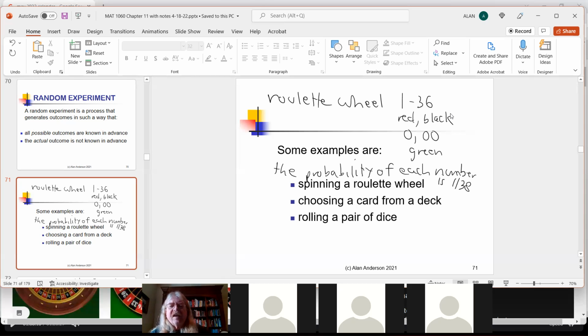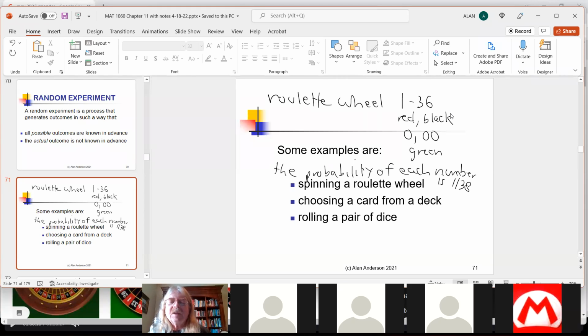And of course, one of our favorite examples is rolling a pair of dice. Every game you ever played as a child probably involved dice. Well, maybe not necessarily. It depends on what you were playing. Board games. If you're playing video games all the time, then maybe not. But if you're playing board games like Monopoly, you certainly got your hands on a pair of dice many, many times.